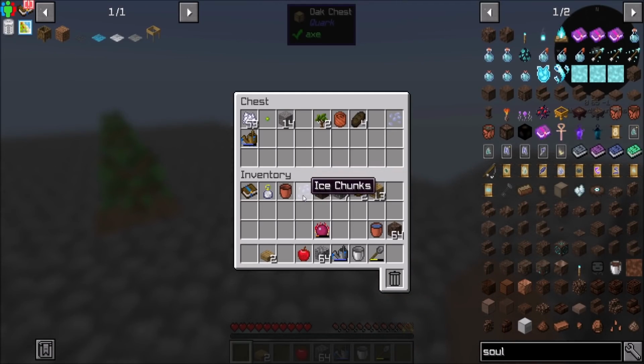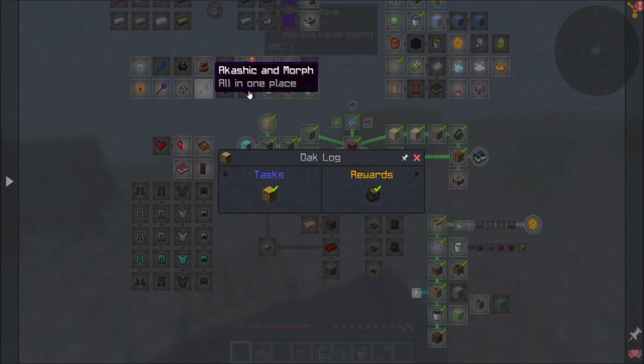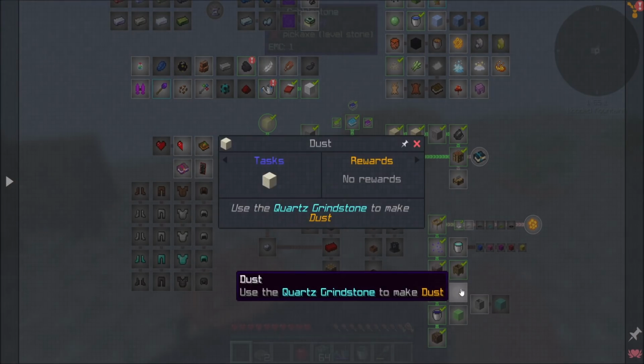So I've got now 2 ice chunks. We need 2 more to get our first piece of ice, which we better EMC or I'll probably regret. I don't know where in the quest book I will find more ice. I guess we'll find out.